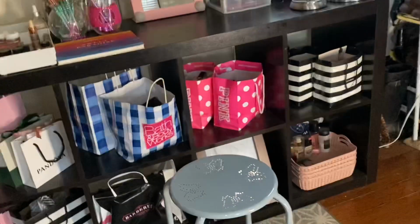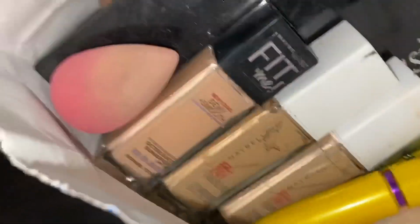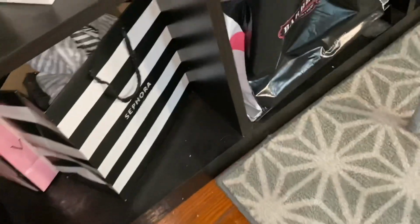Alright, so moving down on the bottom over here, as y'all can see, I have all of these shopping bags, mall bags, I don't know what to consider them. These two don't have anything in them. In here, I think it is a makeup bag, mini ears. In this bag over here, I got more makeup, more foundation. The bag over here, I think it's just a bag full of bags. And then down here, I don't think there's anything in there.